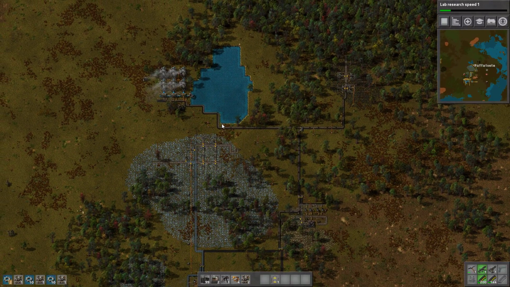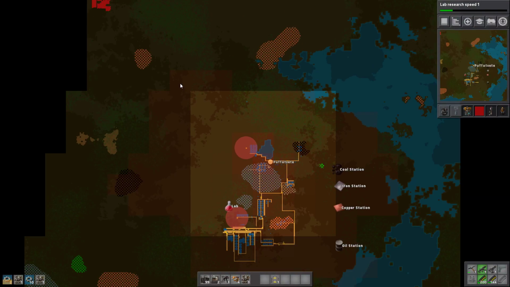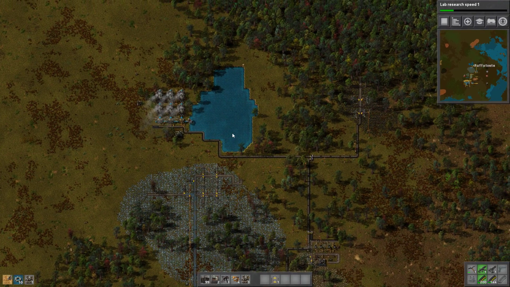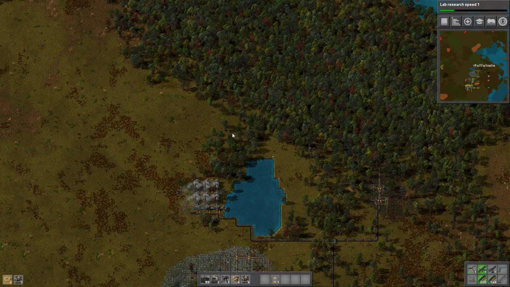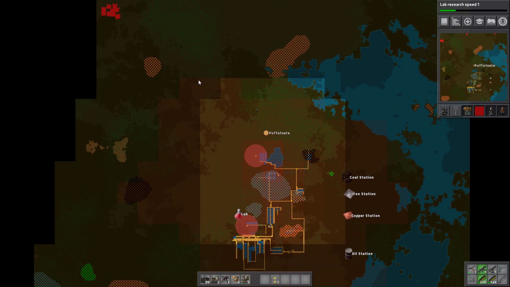Anywho, so how far north do we want our base? So much forest in the way, that's the issue. But yeah. I think pretty good spot. I mean, I would like to use this section since we have water here. We could just make a wall out to the west.